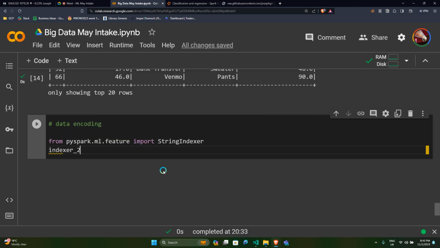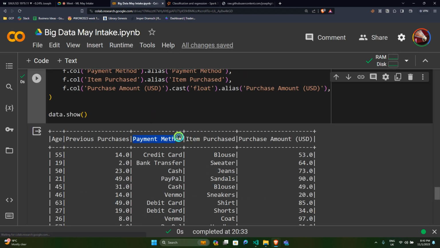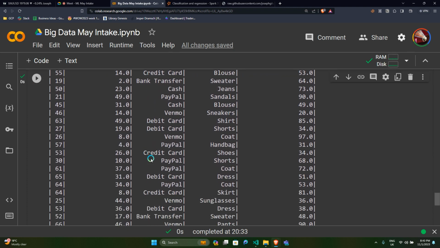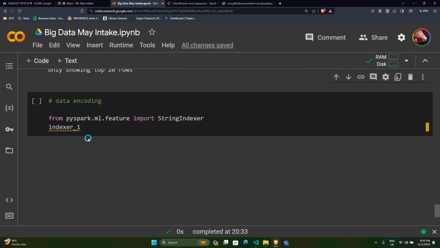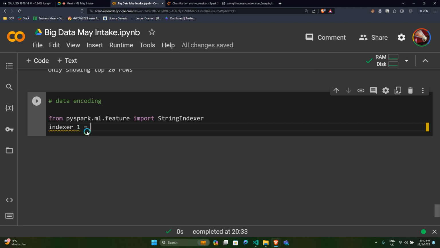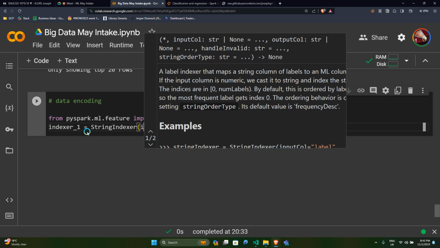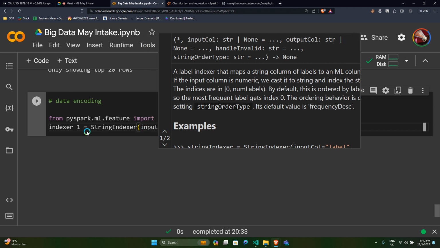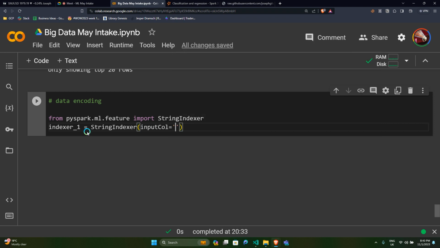Then I'll type in my indexer here. This will be my indexer 1. Indexer 1 will be for converting the payment method column. So I'll have my indexer 1 being equal to StringIndexer. Then you'll open brackets and specify the input column. Here we will have inputCol being equal to payment method. And then again, we have to specify our output column.